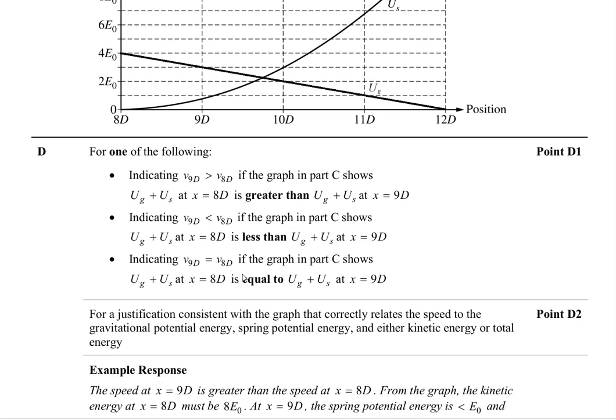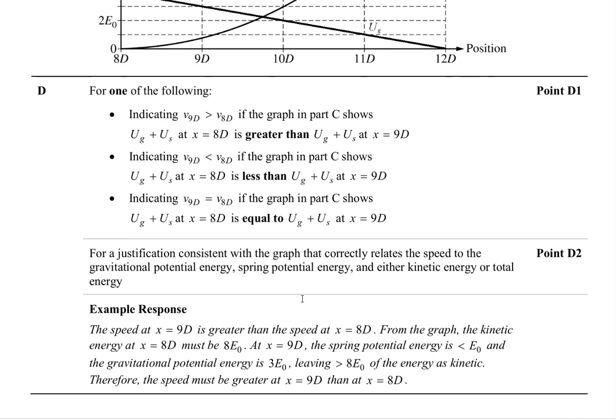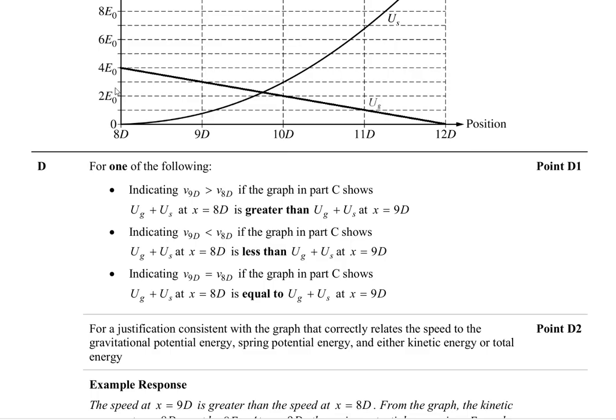Now, check this out. They don't care if that's correct. What they do care about is, does your answer match? So let's say you were insane and you drew your potential energy from 10 to 0. As long as your words are going to match your graph, you will get points. That's what this whole thing here is. So as long as your thing matches, you get points. Like if you drew potential energy as constant the whole time and answered correctly, you're good.